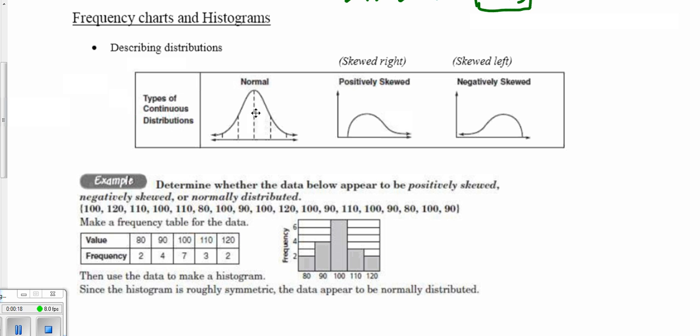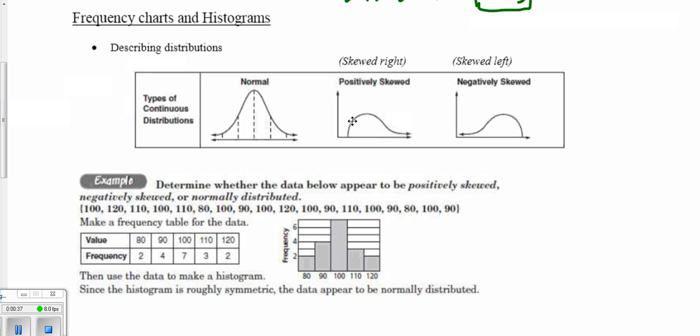If most of our data points are in the middle, there's a little bit on this end, a little bit on this end, a little more in the middle here, a little more, but in the exact middle, that's where we find the most. It creates kind of this bell shape here. That's called a normal distribution then, or it's normally skewed.